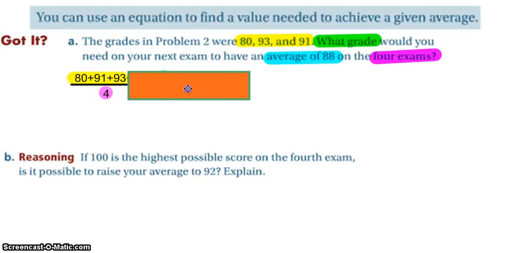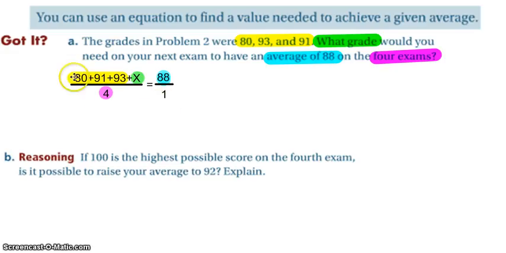It's going to be divided by 4, but the 4th score we don't know. So here is the equation to find my mean, and that's going to be equal to the 88 that I would like to receive. But I'm going to give you a clue and say we want to set that up as 88 over 1, so you think of it as a proportion, and then a nice easy way to solve proportions is to cross multiply. This 1 is not going to affect this side at all, but the 4 will multiply by the 88 and we'll be able to solve the math from there.